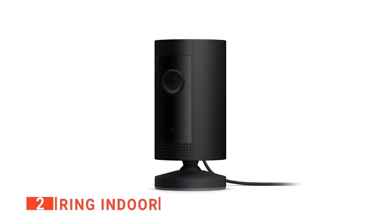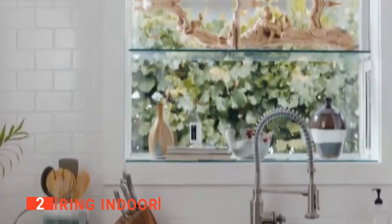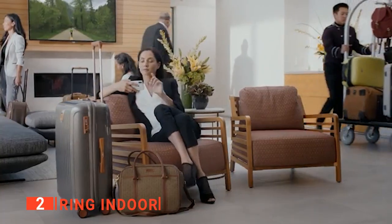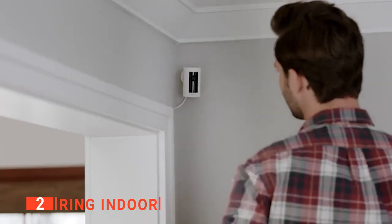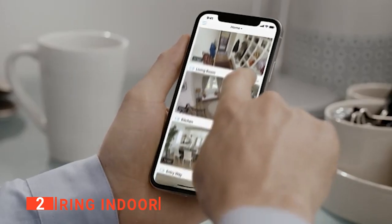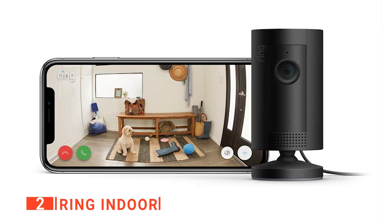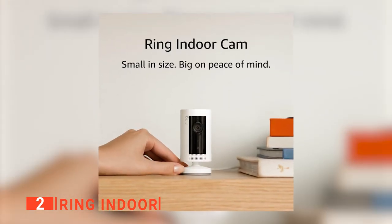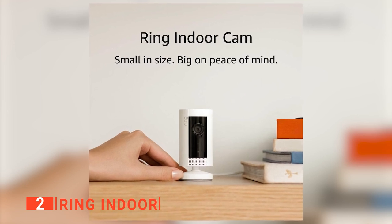The second product on our list is the Ring Indoor. Although not explicitly designed as a pet camera, this unit works very well for the purpose. This Ring Indoor camera delivers 1080p video resolution and infrared night vision, like many of the more specialized smart pet cameras in this price range. This kind of resolution and night vision is excellent for ensuring your animals behave themselves. In addition, there's two-way talk and customizable multi-segmented motion detection zones — all the same features as you would get in a dedicated pet cam. Its lens has a decent 115-degree horizontal field of view that shows the whole room if positioned correctly. Much like the previous product, it's a pretty small device, measuring just 2.95 inches tall and 1.81 inches in diameter, not including its stand.